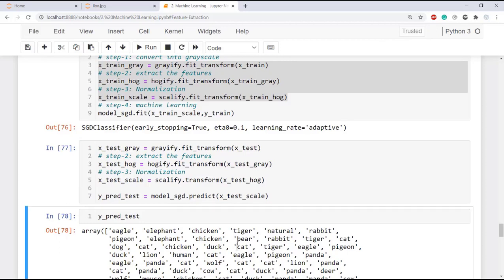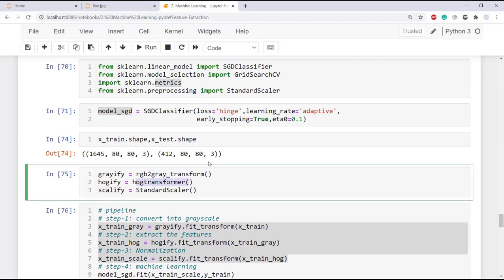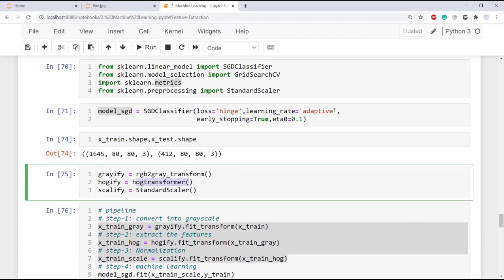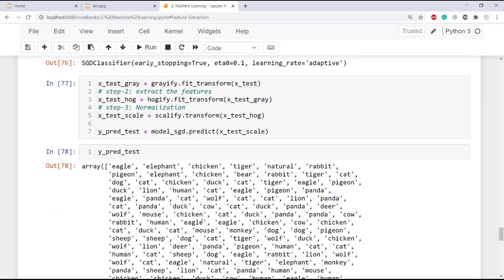In the next lecture we'll talk about the evaluation and how to create the pipeline model, and we'll do the training with grid search, finding the best hyperparameters, like the orientation, the losses, and what kind of learning rate is really required. For all these things we'll calculate in the next lectures. Thank you very much.